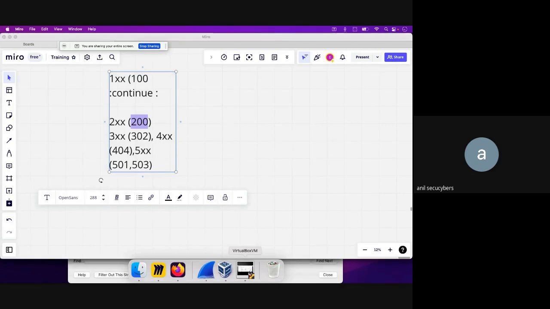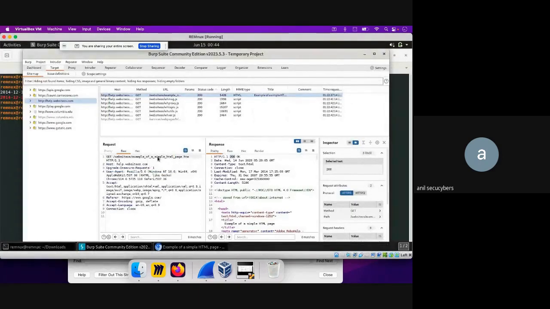Over here in the Burp Suite tool, when I visited this website, I got the content of that website and my request was successfully processed by the server. In that case, the code over here will be 200, which means successful.